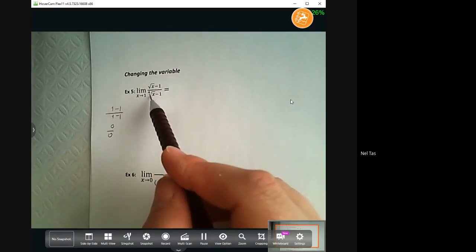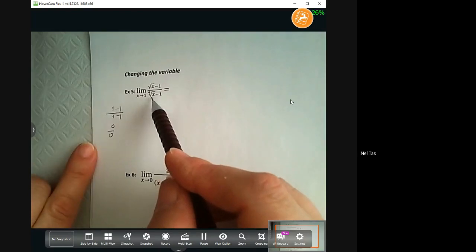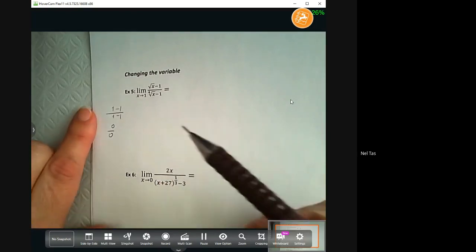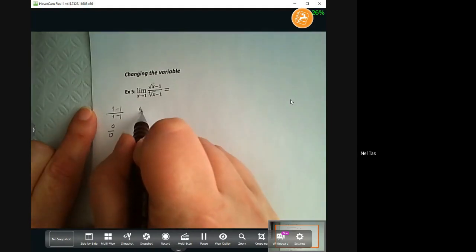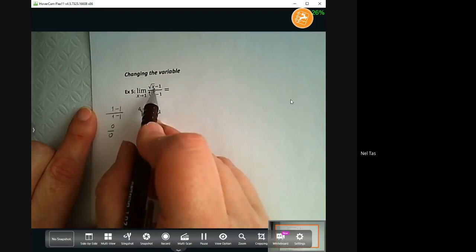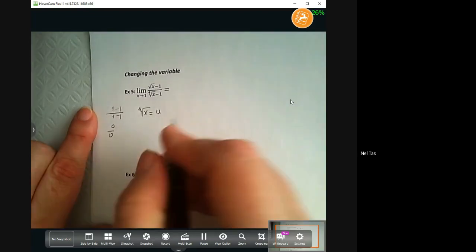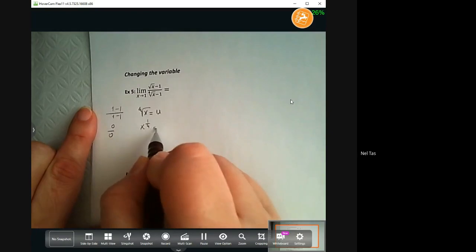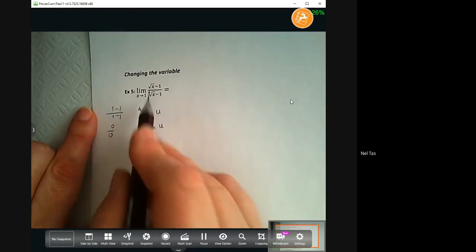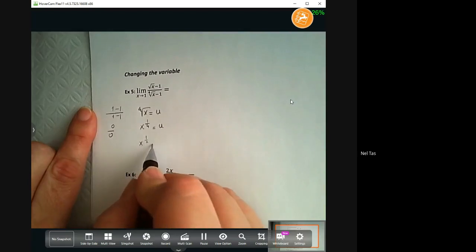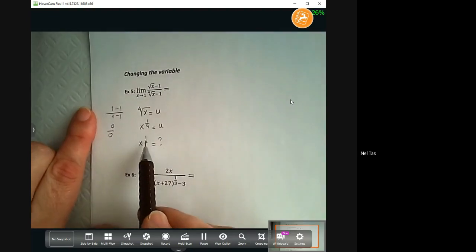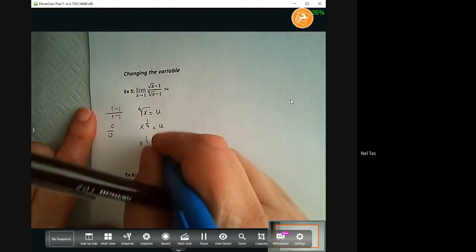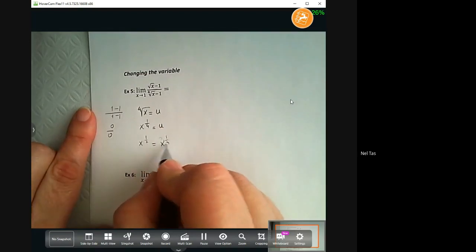So for example, here, I'm going to say that 4th root of x is u. I'm going to assign a variable for it. 4th root of x is u. Then what would you get for square root of x? 4th root of x is x to the power of 1 over 4, right? Then root x, which is x to the power of 1 over 2, would be what? So x to the power of 1 over 2 is actually the square of x to the power of 1 over 4.